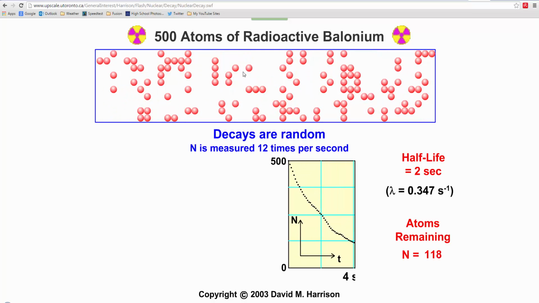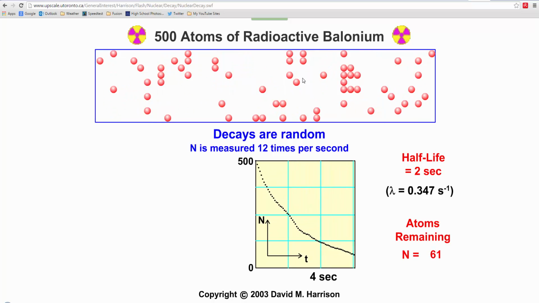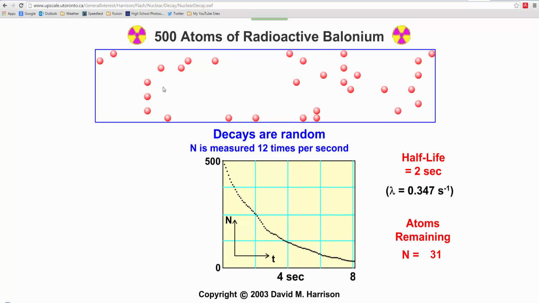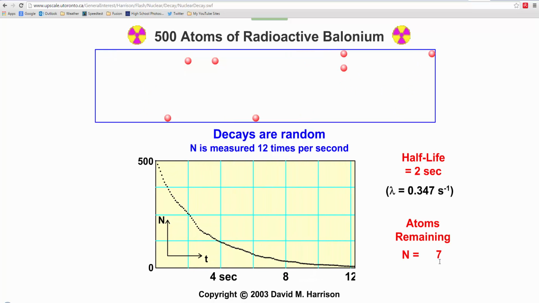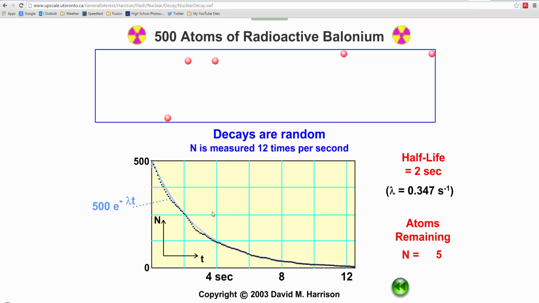you can see the number of radioactive parents are changing into something that's stable, and I'm not sure what it is because it doesn't remind us, but we've got 13, 12, 8, 7, 5 remaining. Of that 500, if we go down to where we have half of those left, that would have been 250, and you notice that's about 2 seconds, which is the 2-second half-life. How much time does it take to get half of what you've got initially remaining? And then here we have 250.